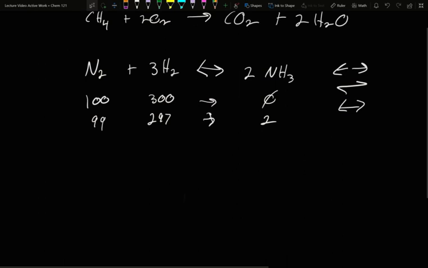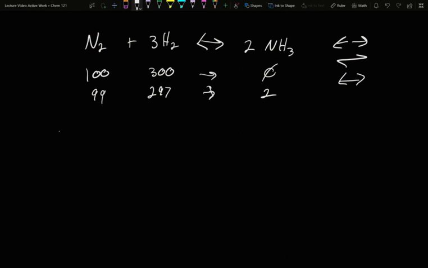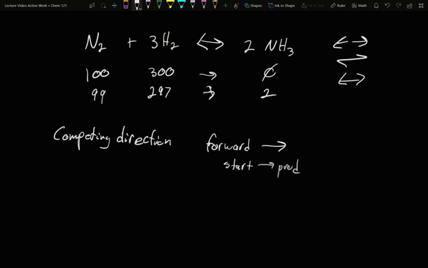Anytime you have a mixture, both are happening. And so we have competing reactions. They compete in different directions. There's a forward reaction, which is our starting material going to products. And there is a reverse reaction, which is products going to starting materials. Well, one characteristic that governed rates of reaction was concentration. As you use up material, as you do the reaction, you start running out of starting materials.